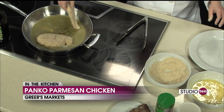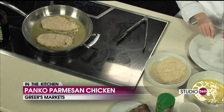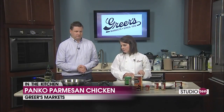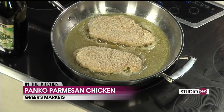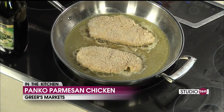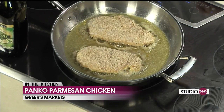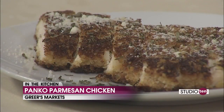So as you can see, we are just going to put that one in there, and I can tell right now it's not yet browned on the first side, but we'll flip it. When it's brown on the first side, let it cook for another minute, and then we're going to pop it in the oven, 350 for about 10 minutes, and it's going to be delicious and juicy. You can just serve a side with it or put that over a salad or whatever. So good, y'all. Can't wait to make this at home for myself, and I guess I'll let my family have some as well. It looks absolutely fantastic.